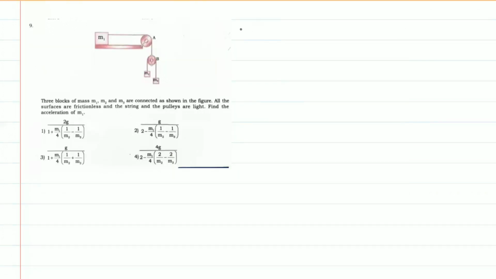Now here I am going to draw the free body diagram of m1 block. So the tension I am taking as T. Now the acceleration I am taking as A. So this acceleration we have to find out. Now here is the tension T. Now in the downwards direction, the tension on the two blocks I take as T dash. So now it is T.